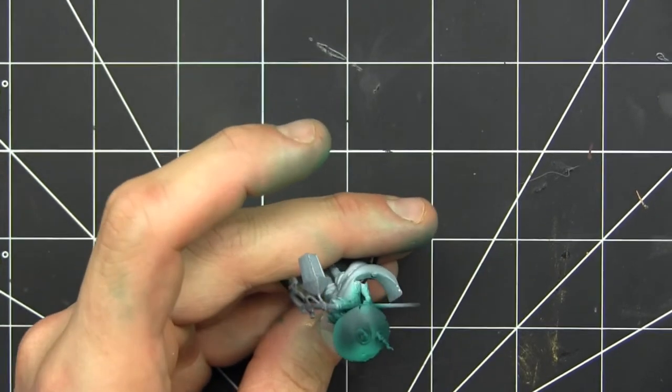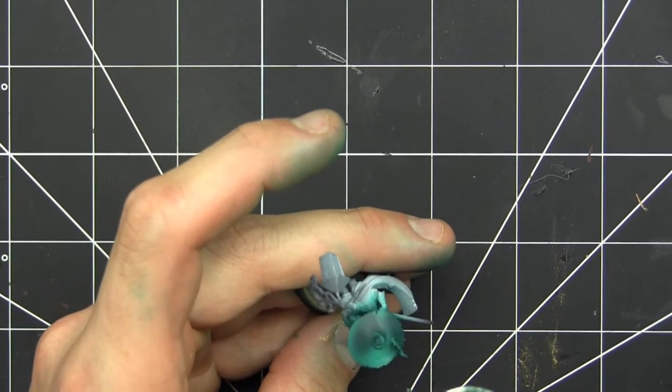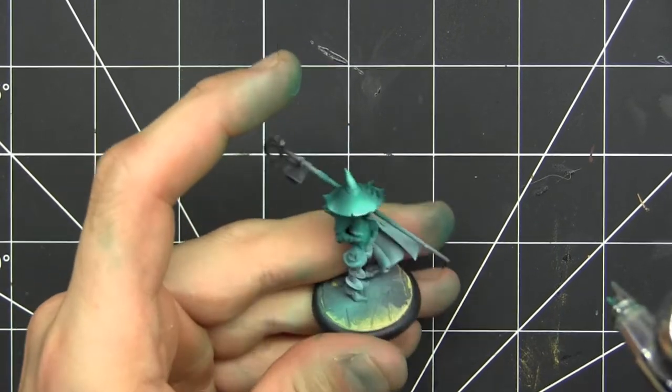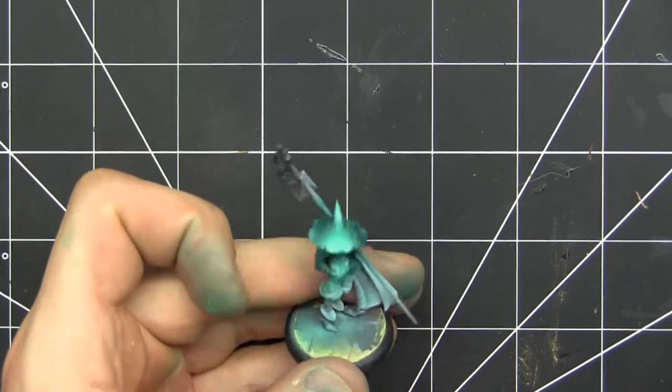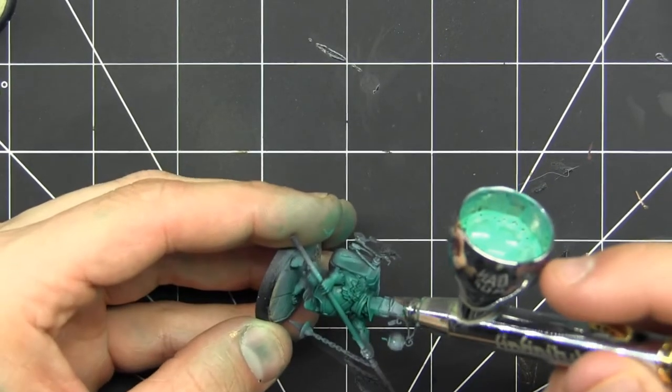So you can see this is the last step for highlighting. I added just a little bit more, you can see that a little bit off screen. I apologize for that. Still trying to get the placement with the new mat where everything needs to be.